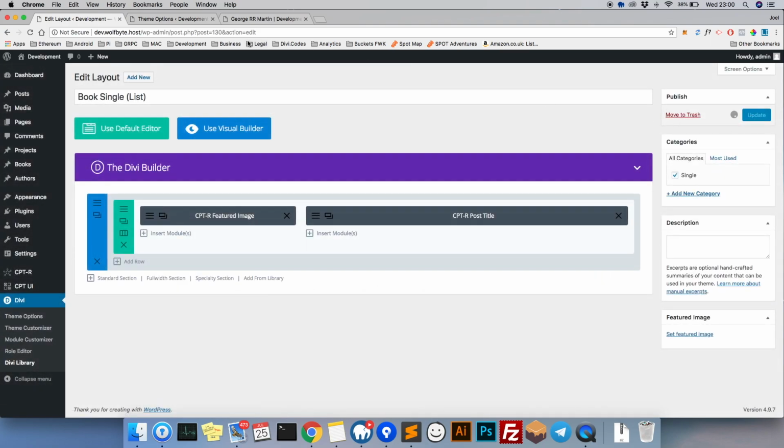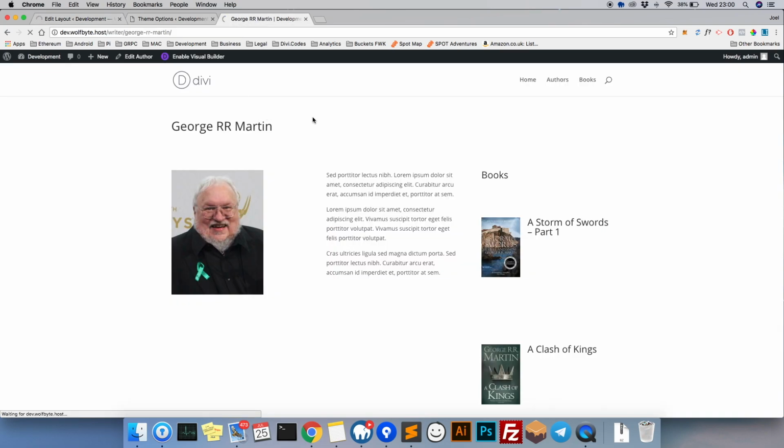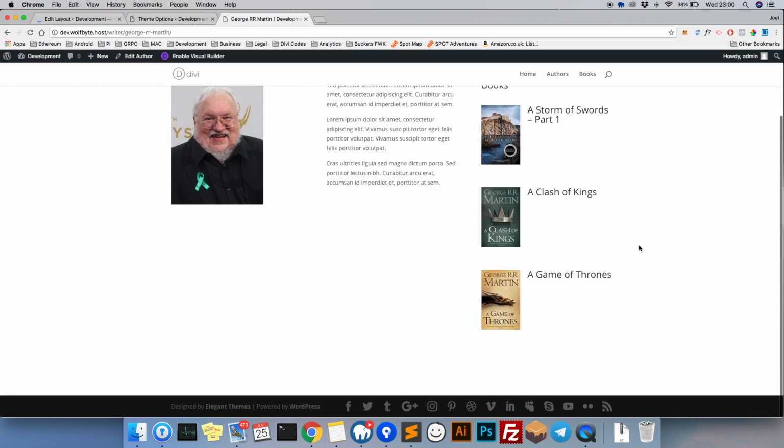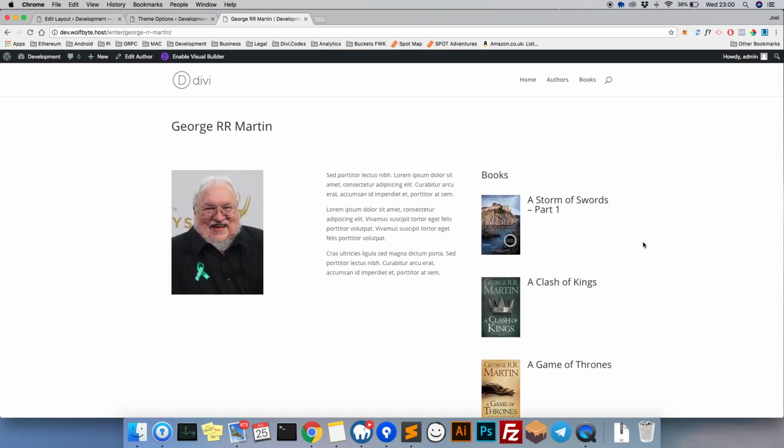Set the padding to 0 and refresh. That looks a little bit better. So, like I said, you can use all of the Divi styling functionality with a lot of these modules. For this demo, we're just going to be keeping it simple. Think of it as a wireframe more than a designed website.